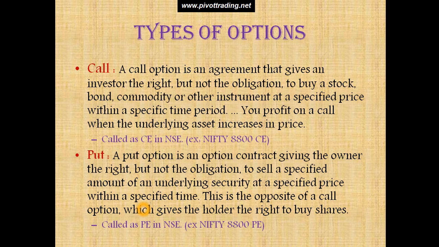In this case, what I am going to do is give Mr. X the confidence that I am going to buy 100 shares of Reliance after 10 days. I will pay some premium or some token amount to Mr. X. This token amount is called the price of the call. Since I am bullish, since I am expecting the price of Reliance to go up, I will enter into an agreement of the call and I will buy the call.